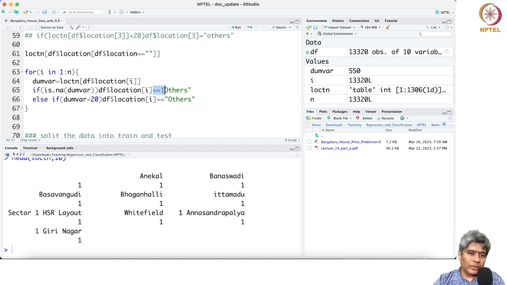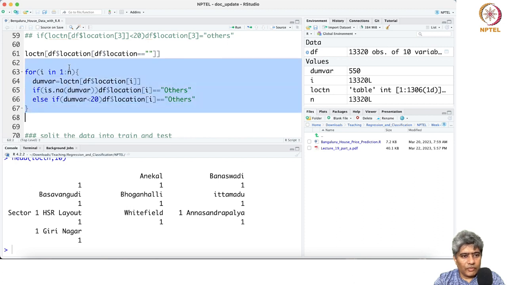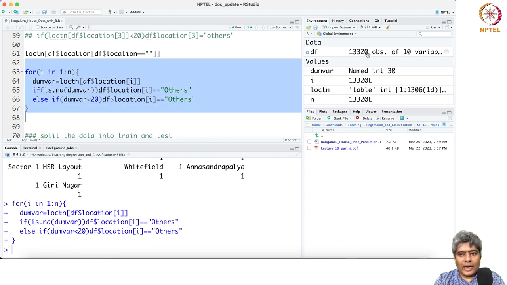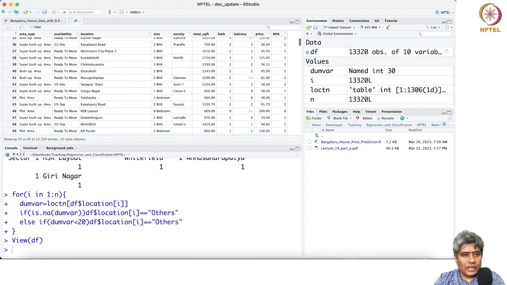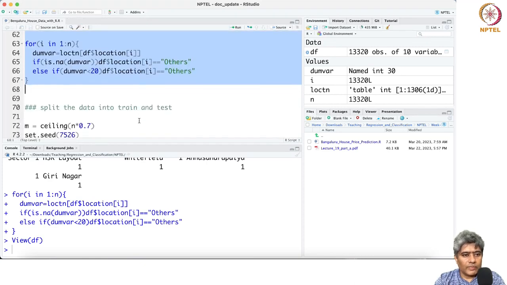With the double equal to sign, it will not do anything; it will just check whether it is true or false and go ahead. So basically we should have put others here, and if you run this, you will not get any others. Effectively, none of them are others. There are no others locations.